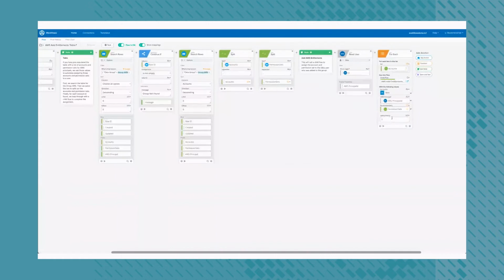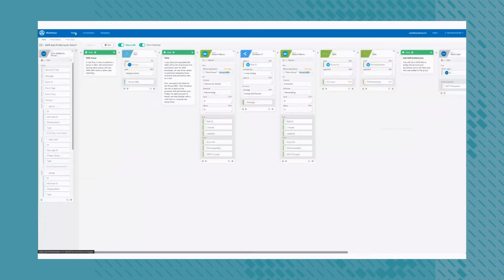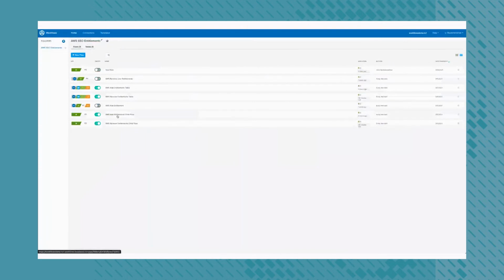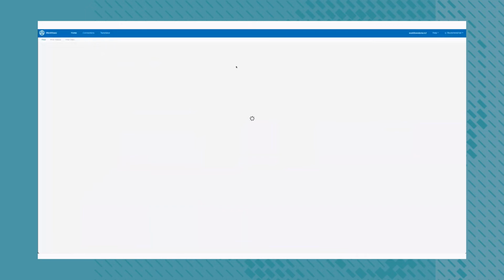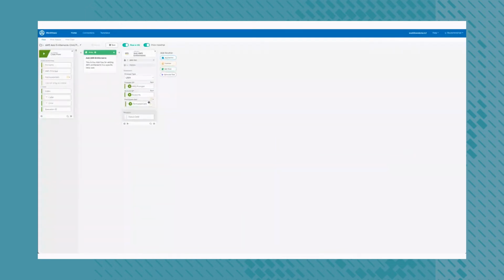In this case, AWS calls them principals. So it's essentially assigning accounts and permission sets as entitlements to that particular principal. So let me quickly show that as well. If I go back to my templates, this is the actual child flow that gets called, which really calls the AWS APIs using the workflows connector that Ron was just talking about. And this workflows connector has a lot of different capabilities. You can add entitlements, remove all entitlements for a user, etc. So that's really what's going on behind the scenes.